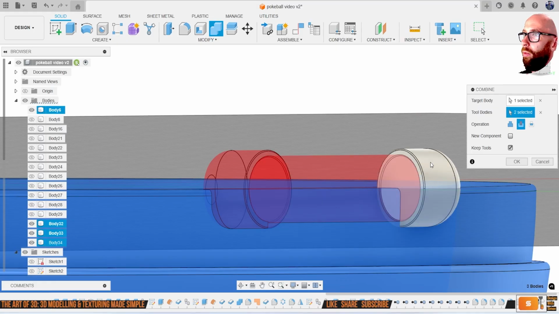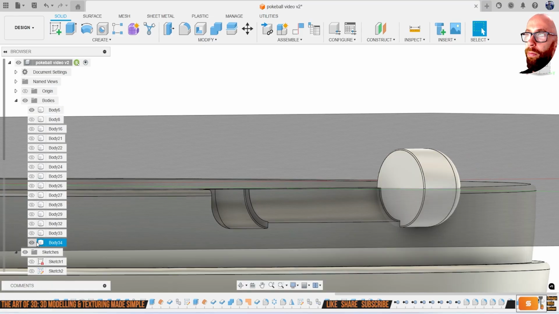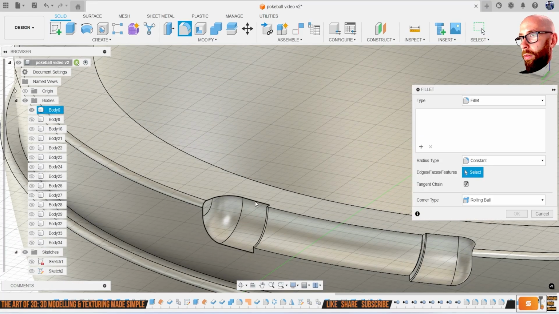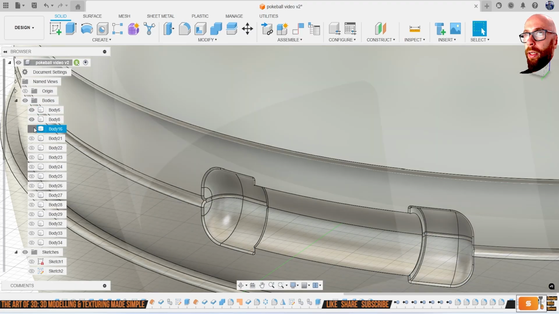Combine, 1, 2, 3, make sure it keeps tools. Fillet, 1. Like that. Okay, I think we are finished.